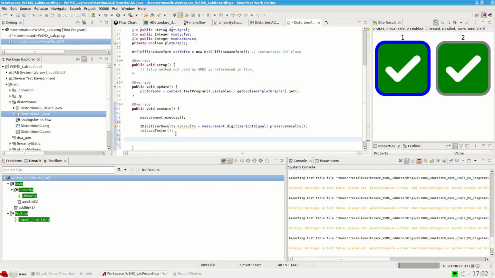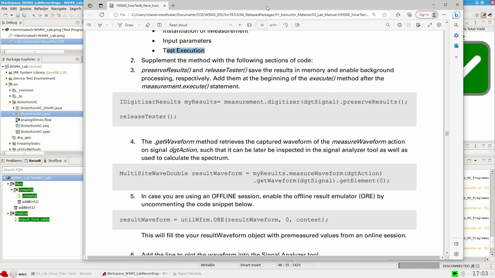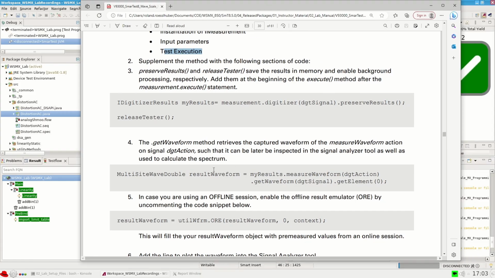But we will not lose our results since we added this line of code here. Okay, then with the get waveform method, we're gonna retrieve the captured waveform of the measure waveform action. So now we are here at step number 4, and we're gonna add this line here.